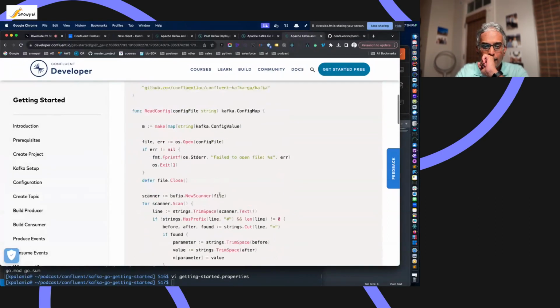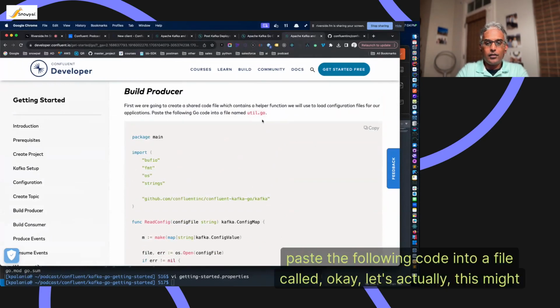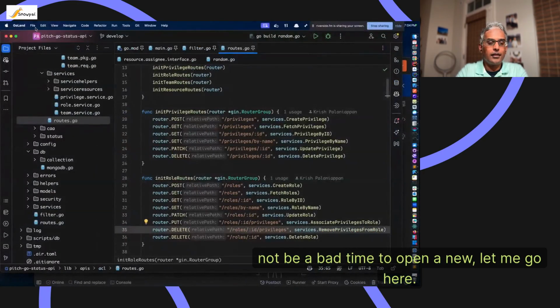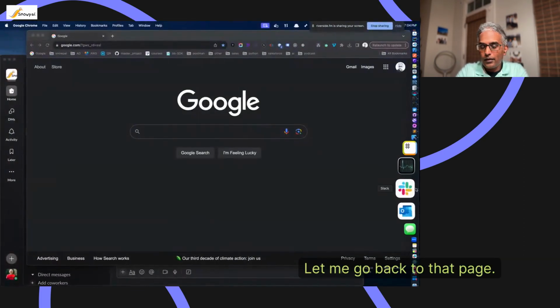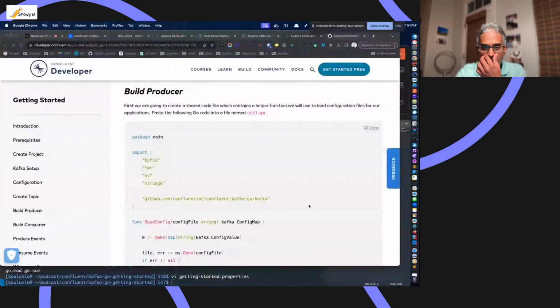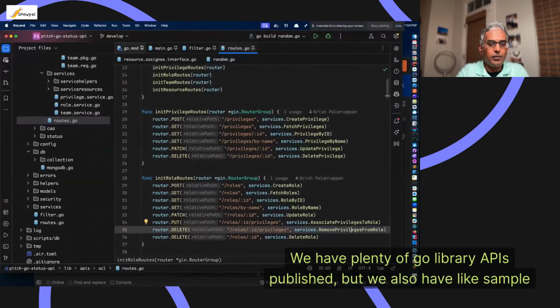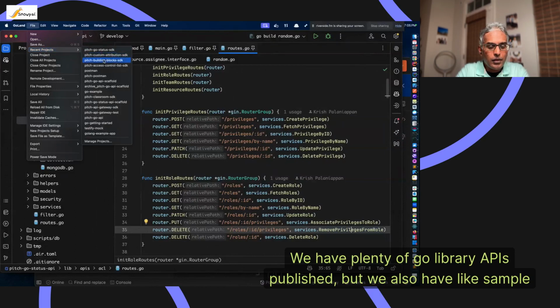Okay, let's see. Paste the following code into a file called. Okay, this might not be a bad time to open a new window. Hang on, let me go back to that page. I think I have an example Go project. We have plenty of Go library APIs published, but we also have sample projects.